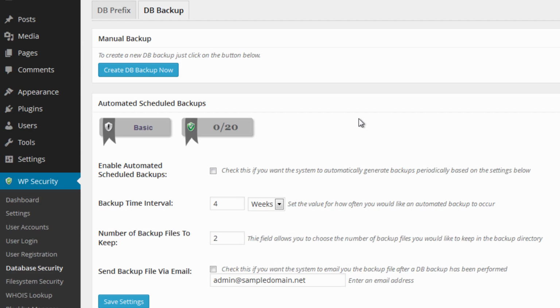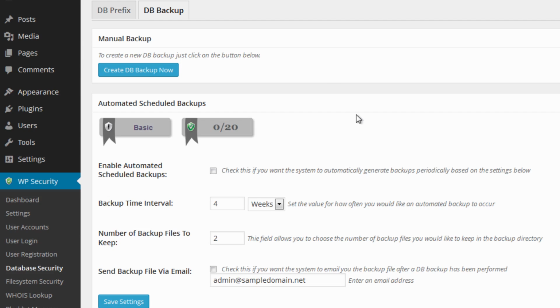You can send it to yourself by email if you want to, but we would suggest against enabling this just because it can run into resource issues. If you're concerned about resource issues and you do want an automatic backup, you can go for our backup service, which for shared hosting is again $1.50 a month, and that uses up resources on a different server because it stores it in a different location for you, and it does the backups a little easier system-wise, because we want to basically avoid any kind of downtime or downside to the site, so not to worry.